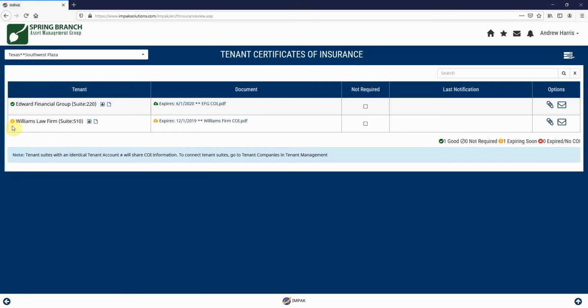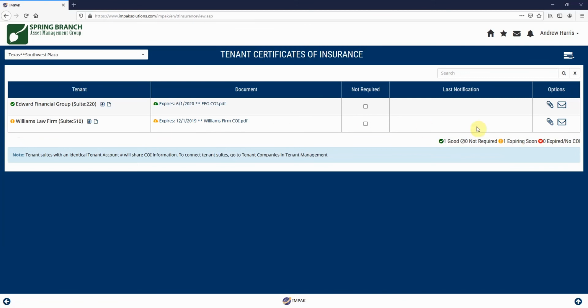And we see there, perfect. This one is highlighted yellow, and yellow means that the COI is expiring soon. Since this COI is going to expire within 30 days from today, the system marks it yellow. That allows you to contact this tenant to ask them for a new COI.